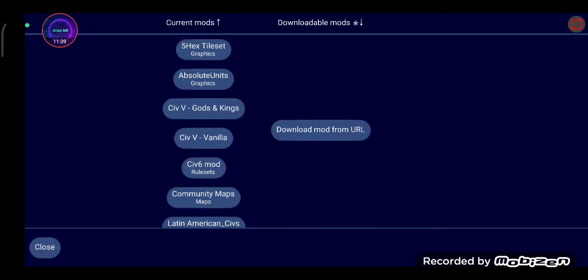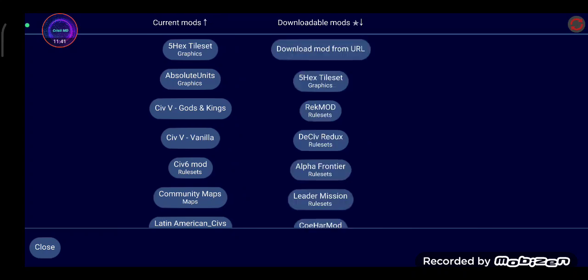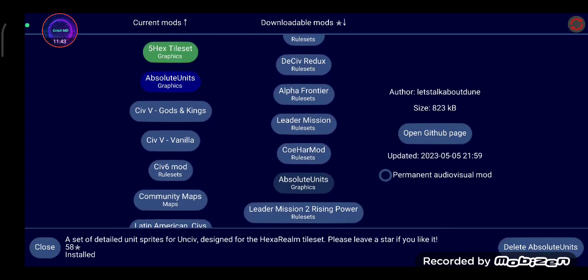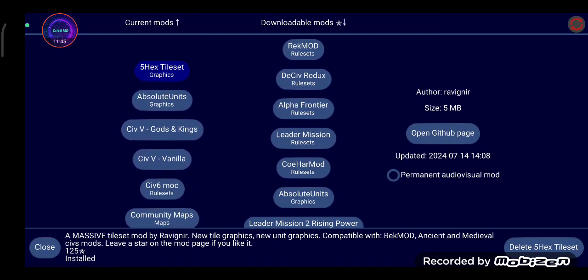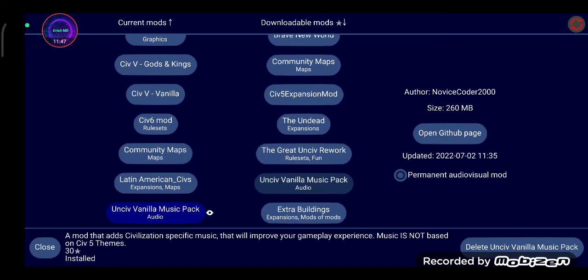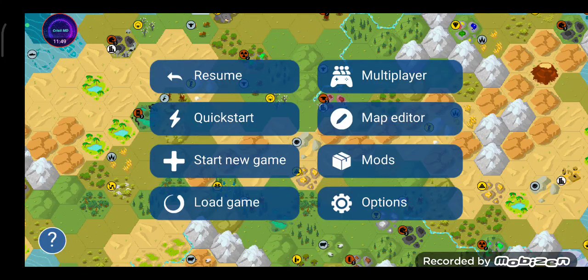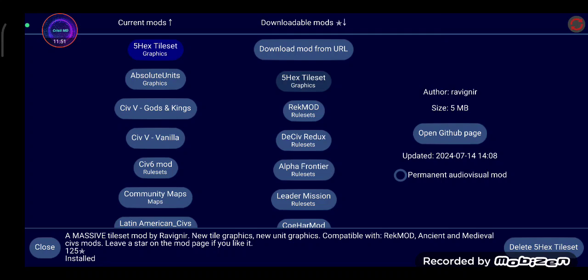And now on the last two, we're gonna talk about graphics. Graphics, 5 hex tiles, and music. If you want them to be forever activated, you can just choose one and permanently add the visual mod.